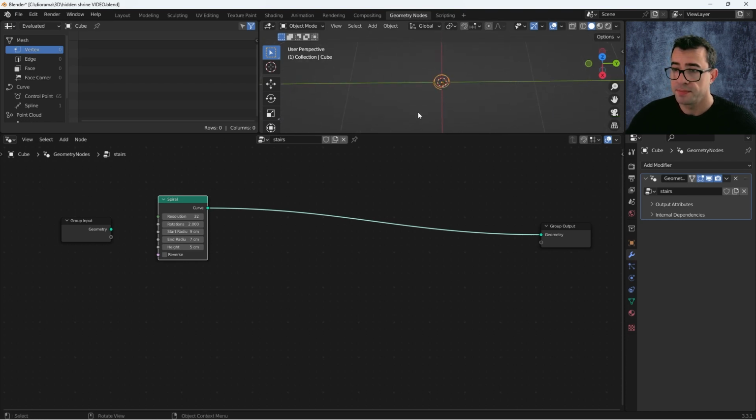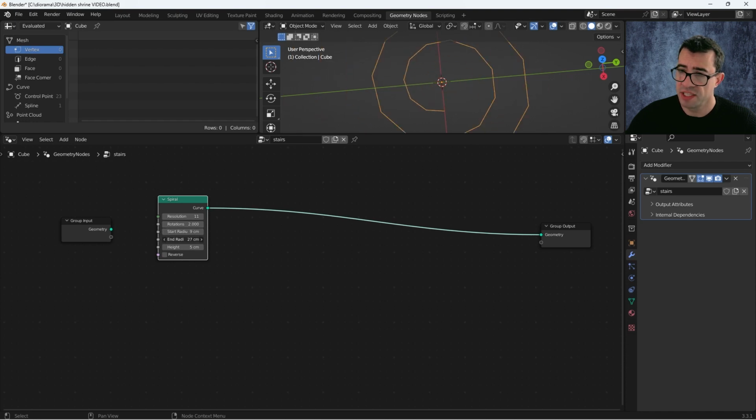Let's zoom in. There's one issue we have to solve, however, and let's make the difference bigger just to visualize it.